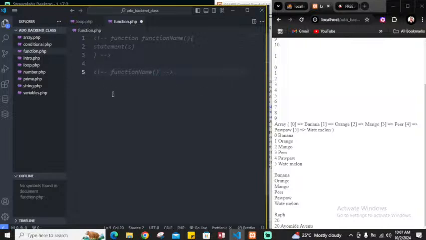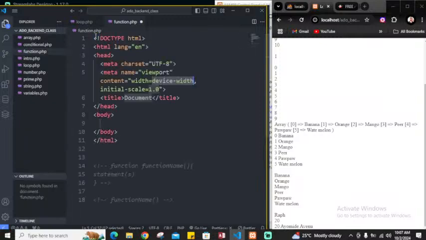This is just the syntax sheet, so I'll have something like this.